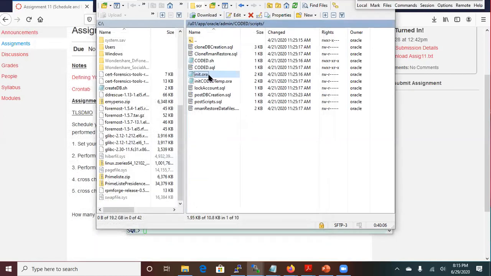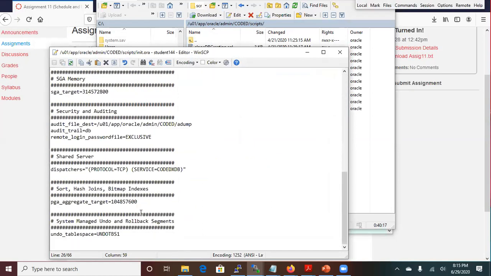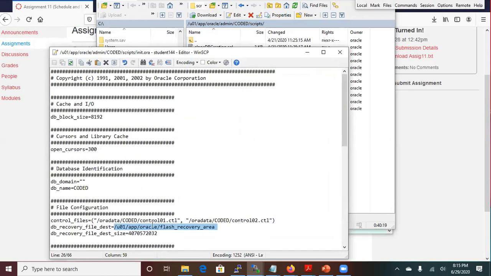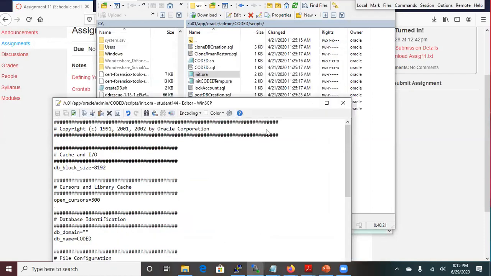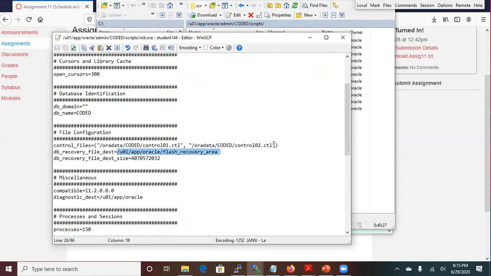Also, another thing you can do, I'm not saving it. You come here, you edit from this one to /ORADA/FRA. So you don't have to do it again. It's already done. You edit it here and you also edit it in the init coded TMP, so in the P file and in the temp. Same for the control file. If you want 4 control files, 5 control files, you just put it here, right?